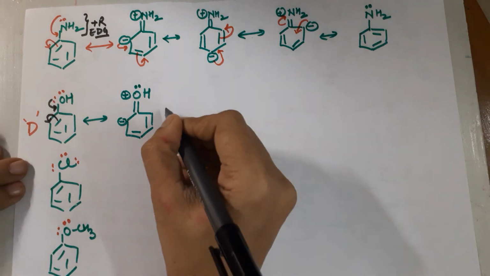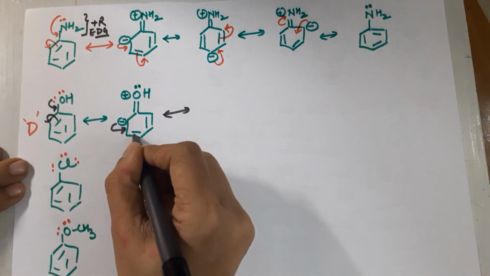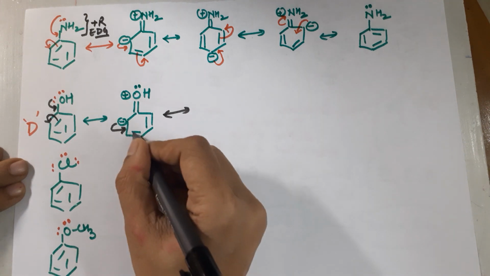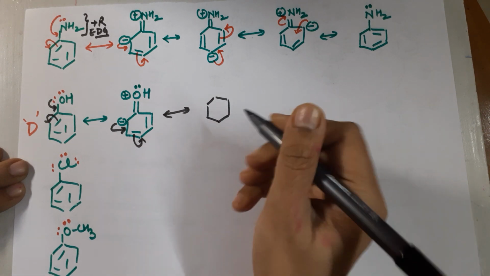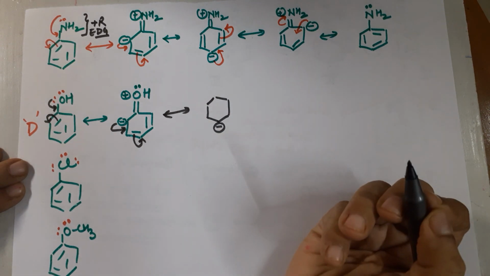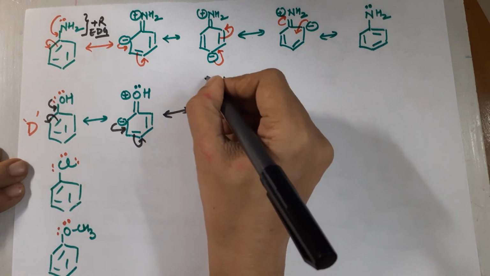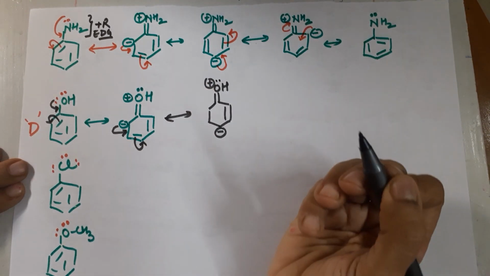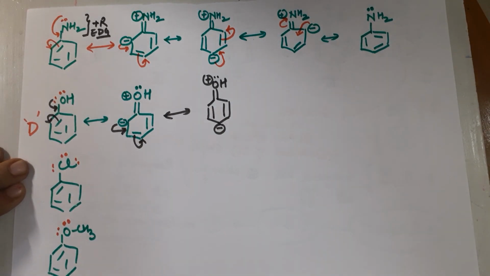How do you draw the second resonating structures? Please use this electron pair to form a bond and break one bond. You form one bond and you break another bond. That means you end up in the next resonating structure which would have a negative here. No change anywhere else. Where does it change? Here. You get a new bond formed.